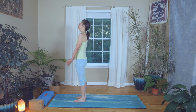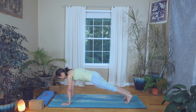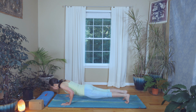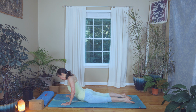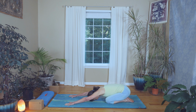On your next inhale, sweep your arms toward the sky. And on your exhale, bow forward, touch the earth. Step back into plank. Keep a strong lift through your ribs, and you can lower your knees to the floor or keep them lifted. But bend your elbows behind you and slowly lower down with a flat back. Point your toes, curl up into your cobra. And on an exhale, shift your hips back into child's pose.